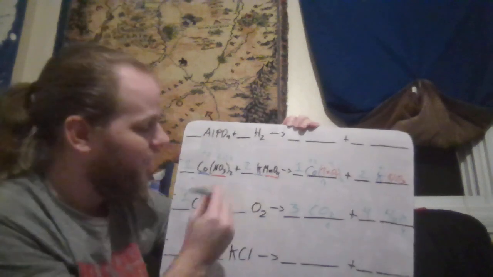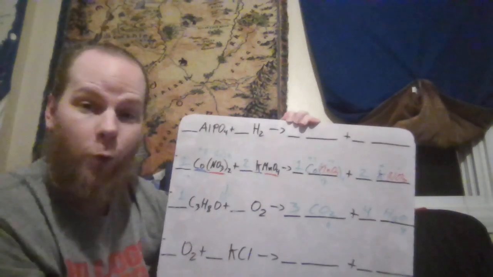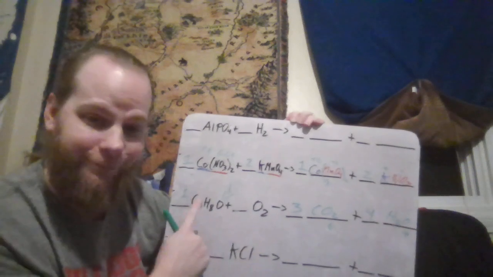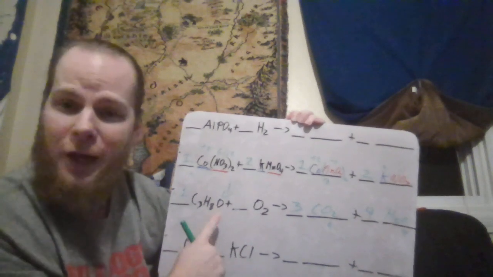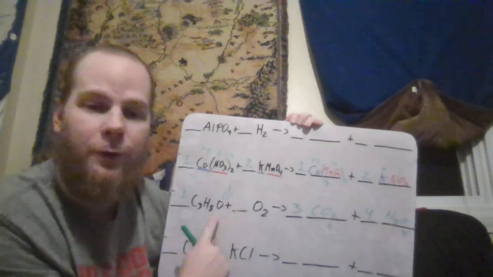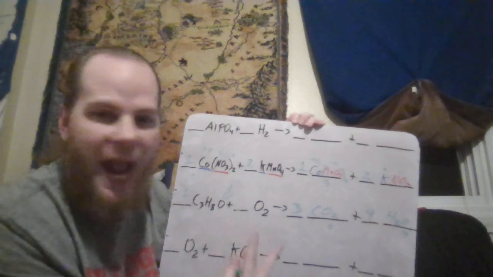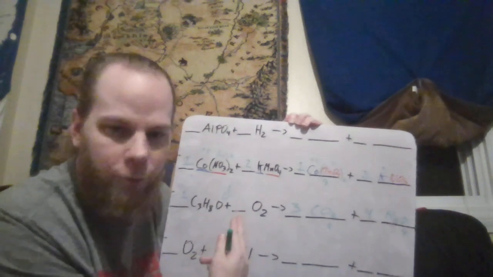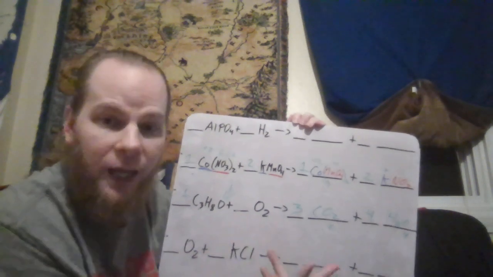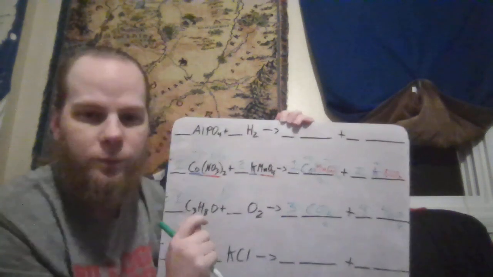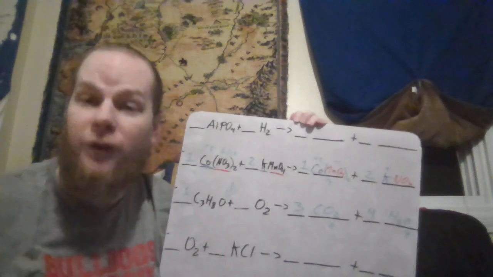No, not quite. There is an oxygen right there. It's annoying when this happens, but there's an oxygen right there. So if we put a 5 here, we're going to get 11. If we put a 4 here, we're going to get 9. We can't get that. We can't put a decimal here. What we really need here is a 4.5, but we can't do that. So we have to double.